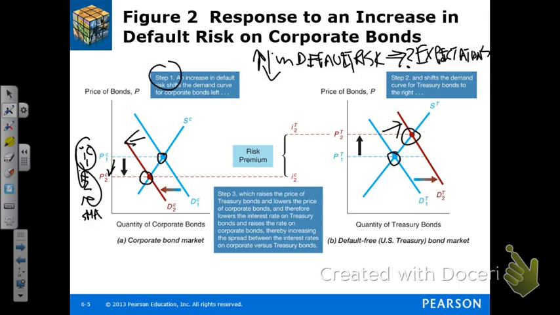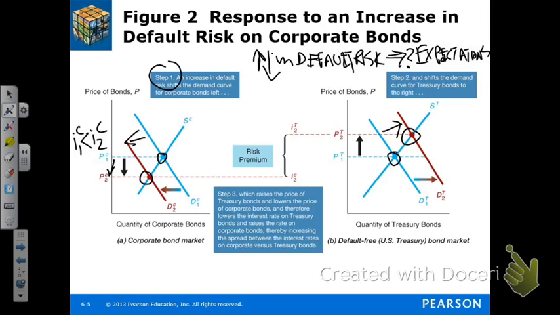let's just, there is just too little space. Let's just draw that again. So we know that I1C is going to be lower than I2C, right? So my interest rate on the corporate bonds has to go up now.